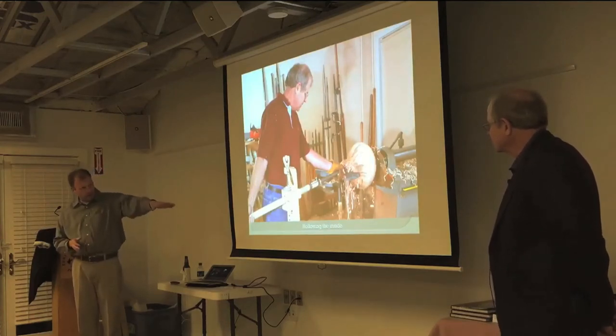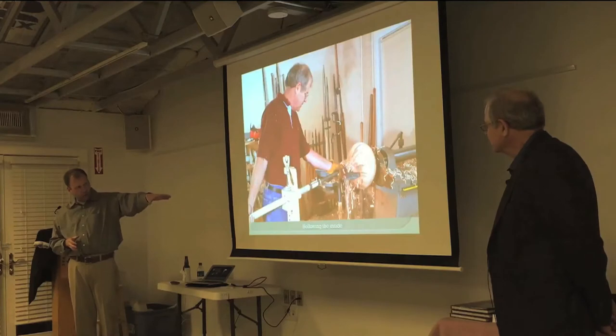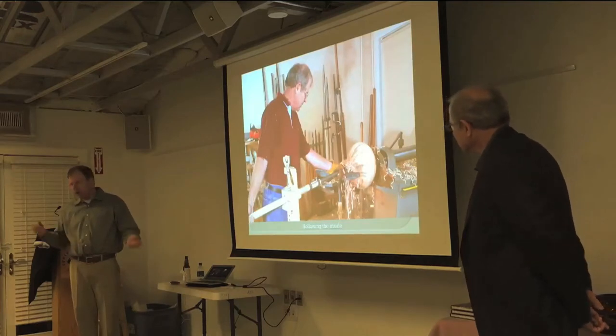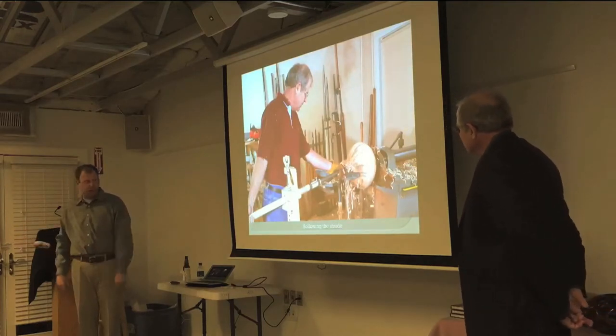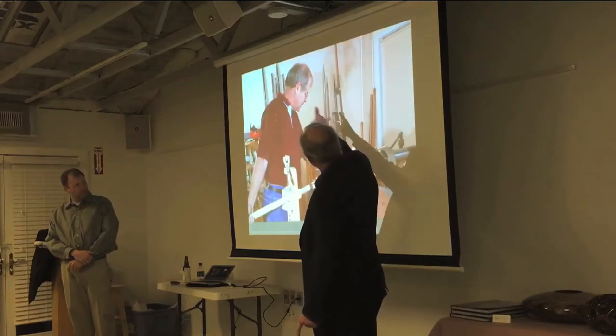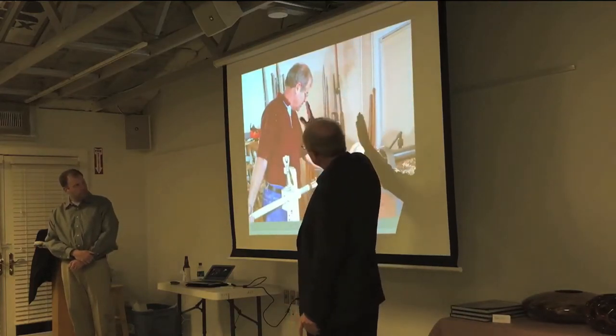And this slide here is the hollowing tool we use to remove material on the insides, and it's extremely heavy. It's so heavy that you really don't even hold it; it rolls in a stand. You'll see, here are all the long tools you're seeing up there and over there with the hooks. Those are all for hollowing out the inside.